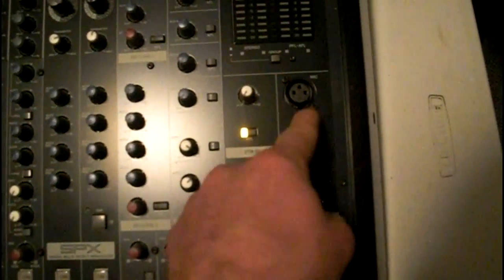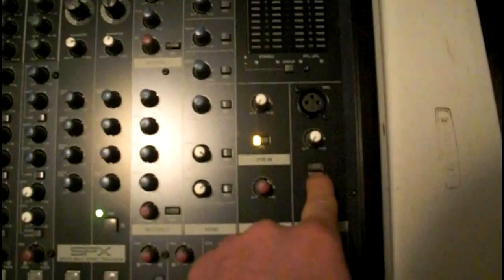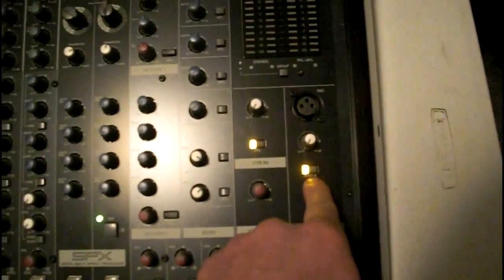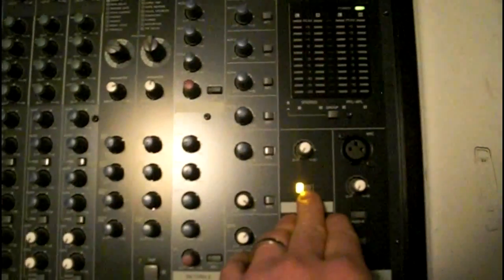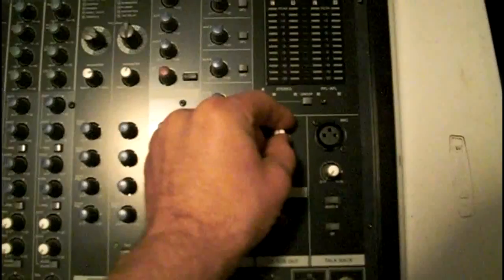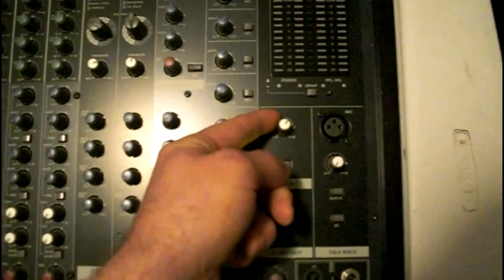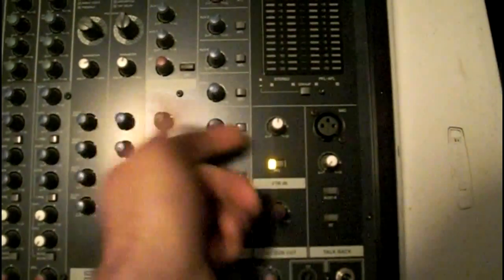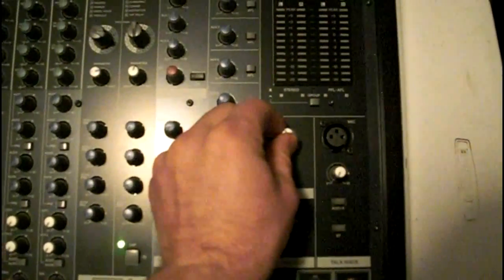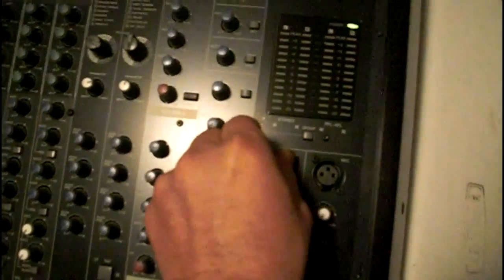You can apply the talkback to either the stereo coming through the PA, or you can have it go through your auxiliary 1 through 4, so basically through your monitors if you wanted to. And 2-track in, if you're running a CD player or an MP3 player or something like that, in between bands, if you're doing multiple bands or while you're taking a break. Here you go with your volume, and that's linked to the RCA inputs on the back, the 2-track inputs.